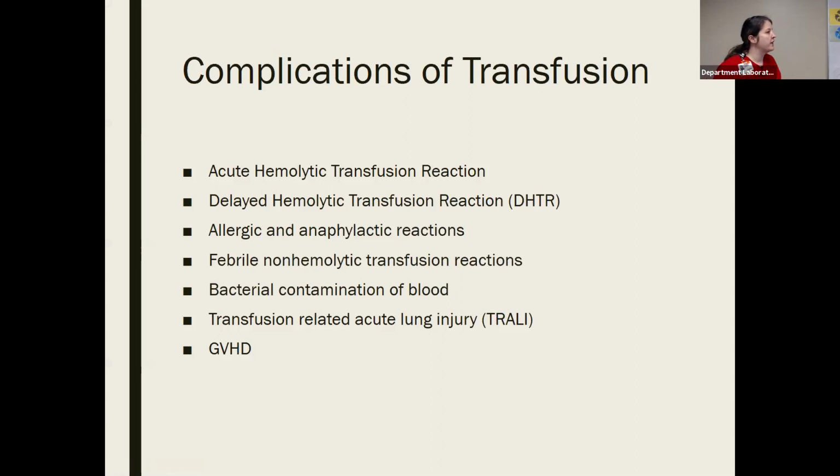What about in allergic and anaphylactic reactions? Do you expect your DAT to be positive in those? No. That is just activation of your mast cells. Histamines are being released, if it's a mild allergic reaction. And then in anaphylactic, those symptoms are more severe. It could ultimately block the airway that we talked about. So anaphylactics are more severe. You would suspect anaphylactic reactions if your patient is IgA deficient.